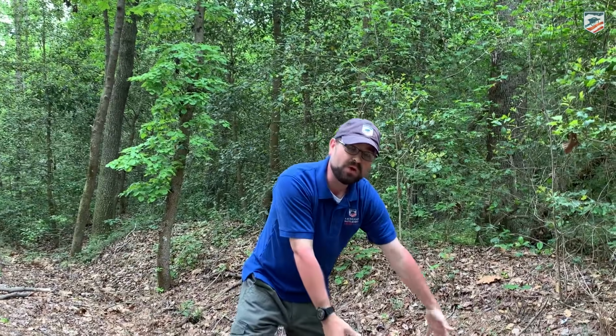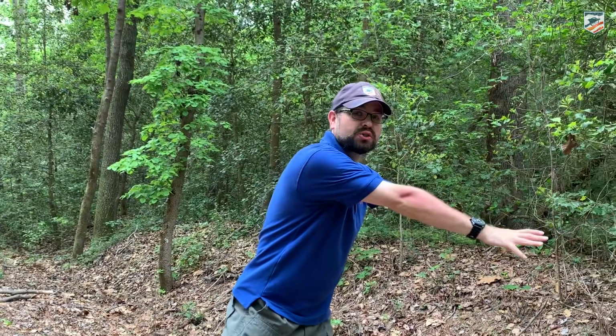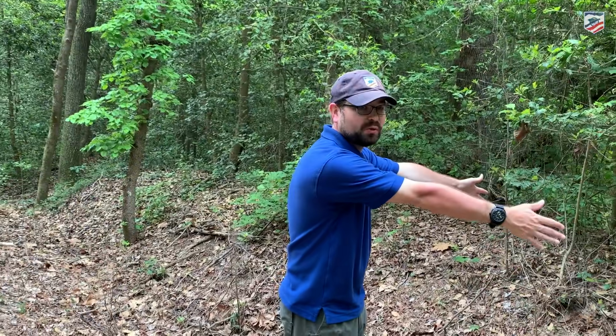Well, as the Civil War goes on, the soldiers who are going to be out in the field being shot at are going to realize that is not the greatest idea. Why don't we get in the deeper part of the trench, use the larger amount of earth to protect us, and that is how we're going to start to create field fortifications. The Union 9th Army Corps will still use this reverse work, where you have this little hump to hide behind, and it's only going to protect your shins or your knees. But the rest of the Army start to decide over the time of the war, I'm going to get down in this trench, and I'm going to have this nice mound of earth protect me.